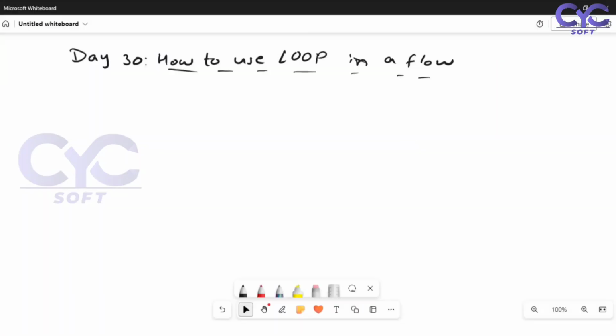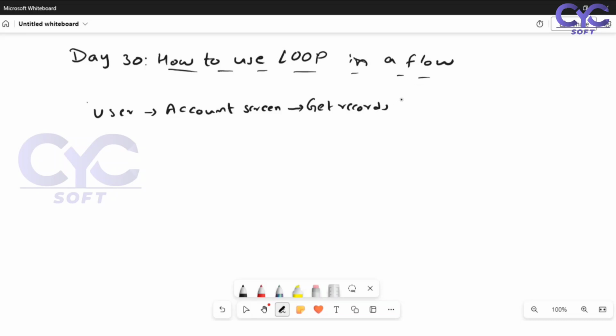What is that use case here? When the user is logged into the account screen, from this account screen I am going to get the records.